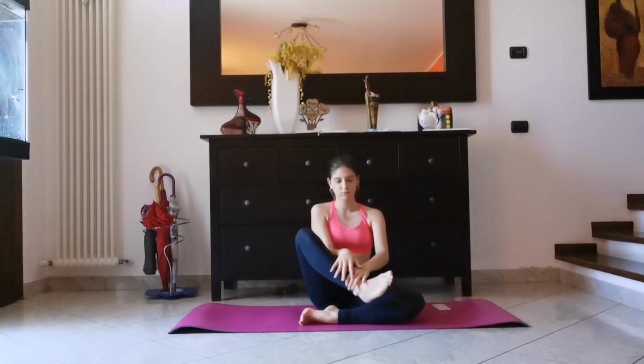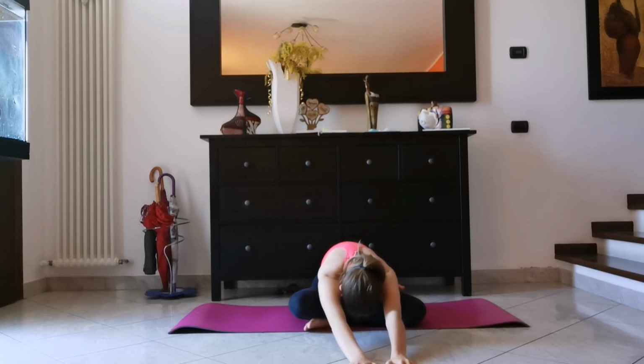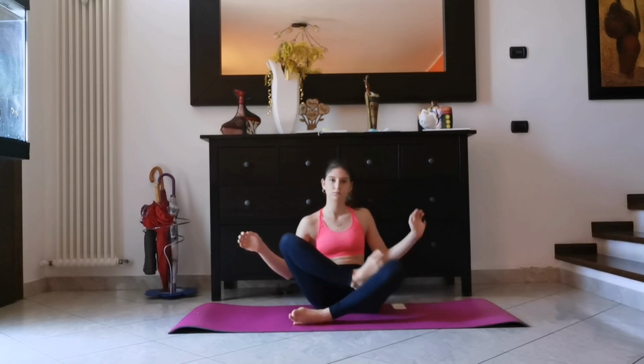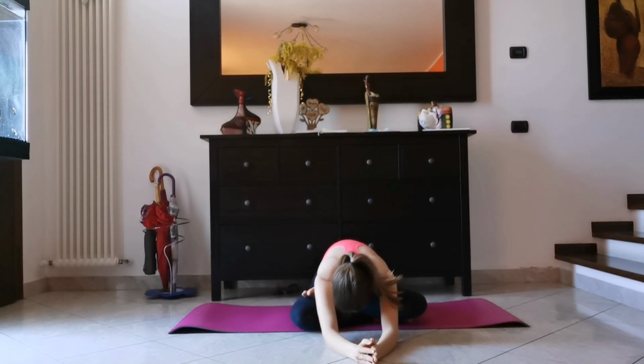Second, let's get down to the center. Let's cross our legs and let's put ourselves flat onto those legs. We have to stretch the glute. The legs must be crossed and one should be on top of the other so that your glute will be stretched. It doesn't matter which one, because in a second we will change and stretch the other one. Okay guys, now let's change your leg that is up and let's get down to the center again for other 30 seconds.